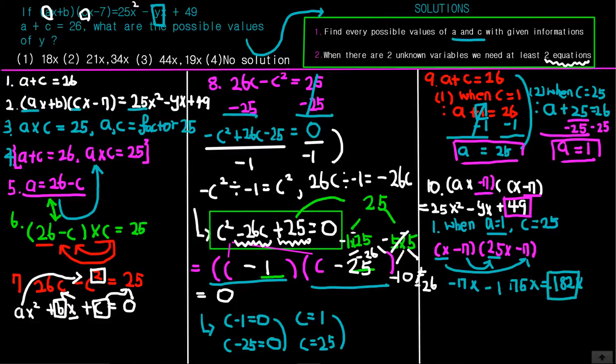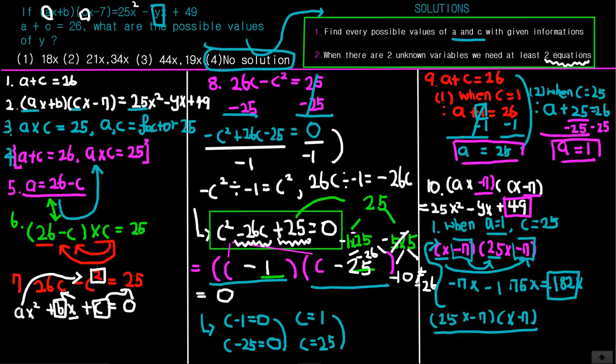We want negative 182, but if you look at our solution, there is no such answer. So for our solution, the number 4 is our answer. And people might think that we need to multiply one more time when c is equal to 25 and a is equal to 1, but we don't have to. The reason is that we can only apply that when the constant terms are different. Even though we switch the order, it is going to be 25x minus 7 times x minus 7, which is exactly the same as the original one.